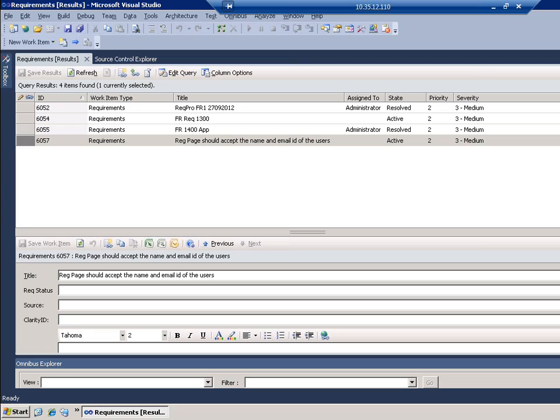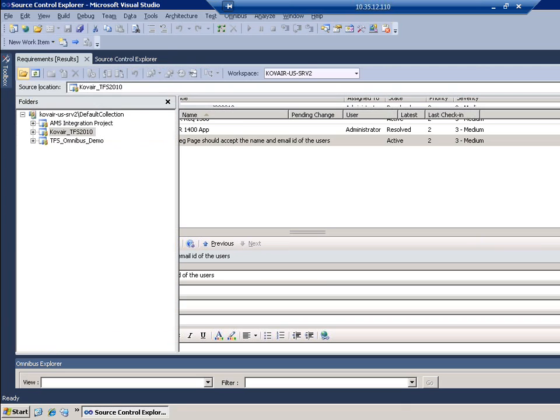So let's quickly go to the Solution Explorer and let's create and check in some files from here. So let's go into the source control.